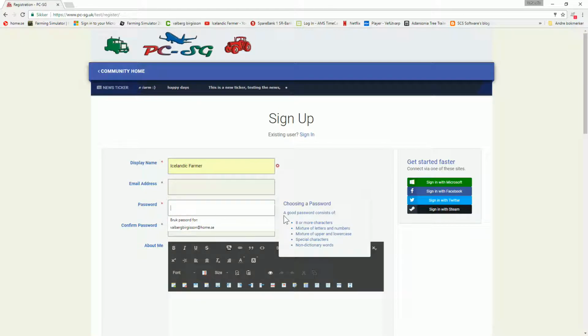Choosing a password: a good password consists of 8 or more characters, mixtures of letters and numbers, mixtures of upper and lower cases, special characters, and non-dictionary words. You basically make a password with big letters, small letters, and numbers. If you mix it all together, it will be harder for people to crack.